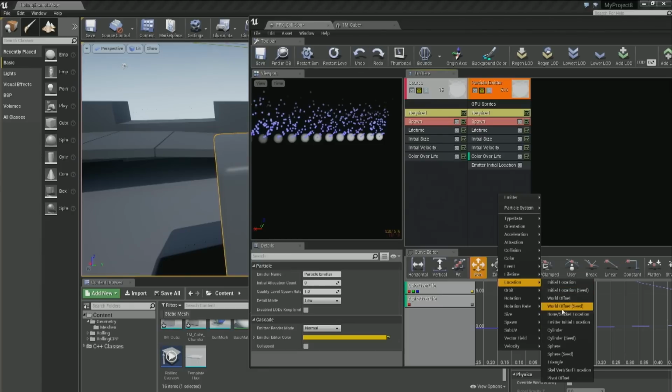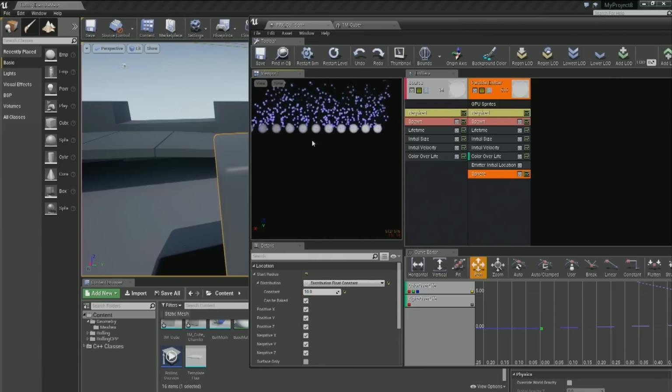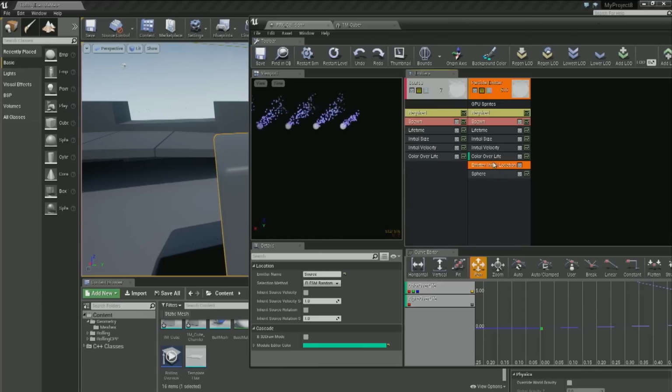And now I can do things like set my initial size to be a sphere, and let's say it's about 5. Let's do 15. There. So now it's roughly the same size as my source particle. If I reduce my spawn rate even further, more of my particles will get spawned from those new ones. You'll notice that until that first particle gets spawned, it just spawns from its normal location because it doesn't have anywhere to offset from. We could also go into this initial location and tell it to inherit the source velocity. And now it tries to move at the same rate as its parent. And of course you can scale that. So if you want just some inheritance, it's going at 0.25 or 0.